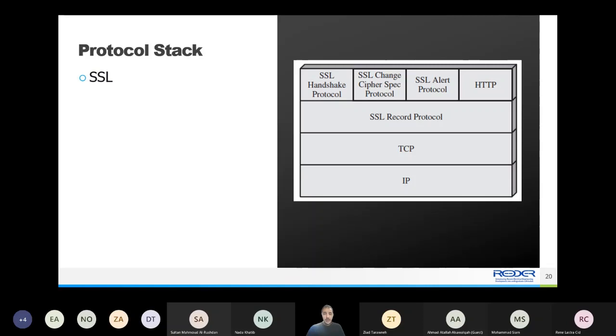And we have three higher-layer protocols as part of SSL: the handshake protocol, the change cipher spec protocol, and the alert protocol. These SSL-specific protocols are used in the management of SSL exchanges.